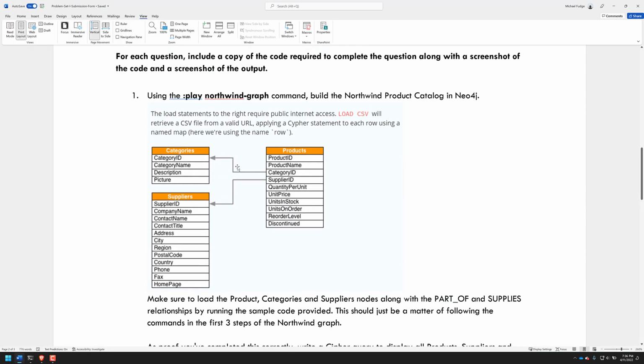Product is part of a category and a supplier supplies a product. Okay.